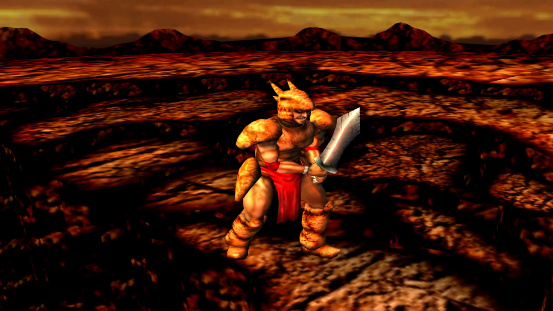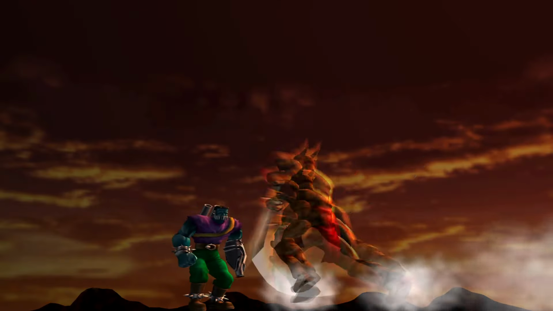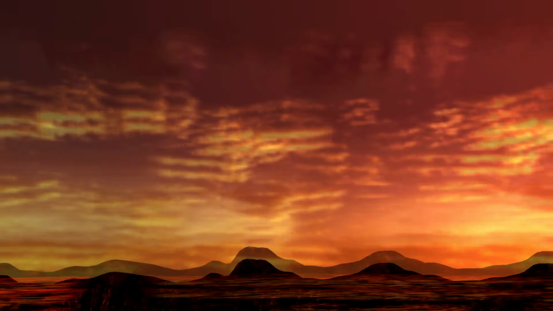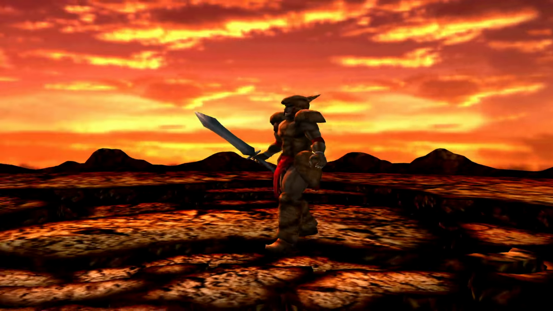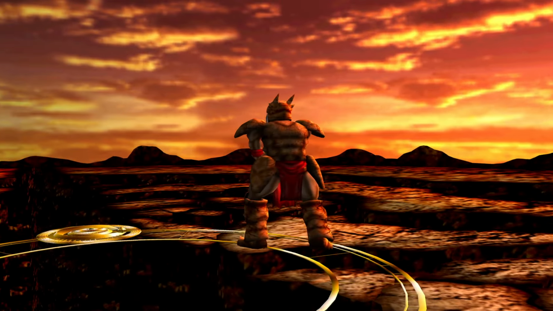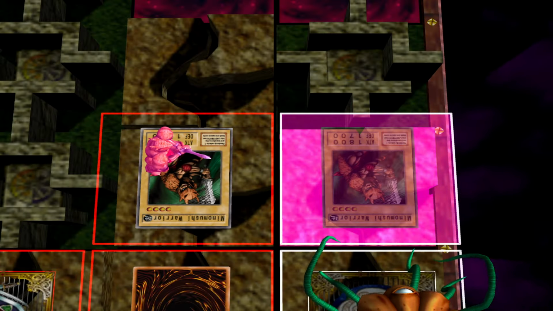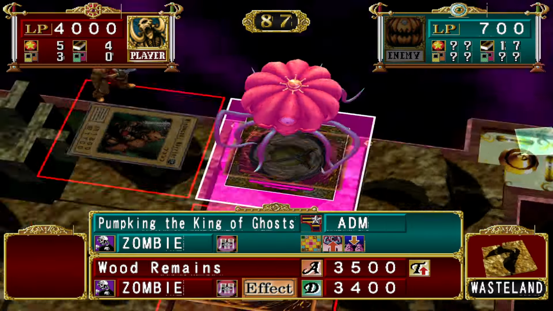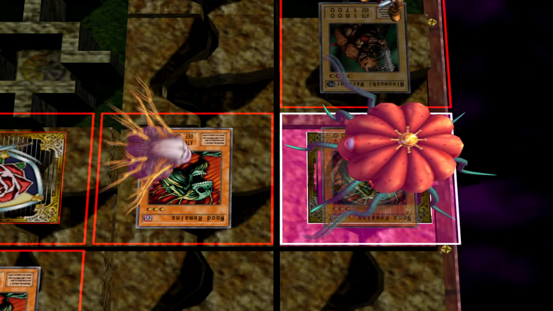I should have played a zombie. It would have done more damage, but it doesn't matter. This is an animation I don't think I've ever watched, because I probably avoid making that card. What I was saying is if I had fused for an armored zombie, it would have been a 2200 instead of a 1800 because of my leader ability. Oh well, Wood Remains finishes the duel with like 3 of its brethren in the grave.